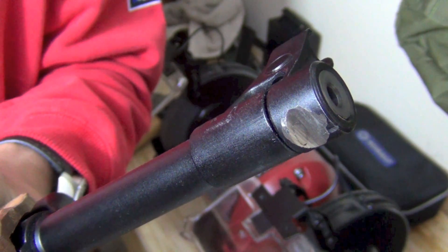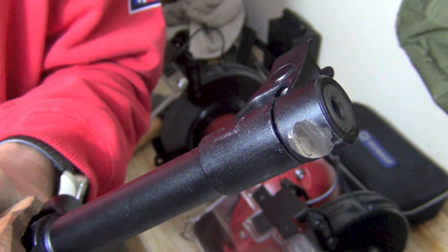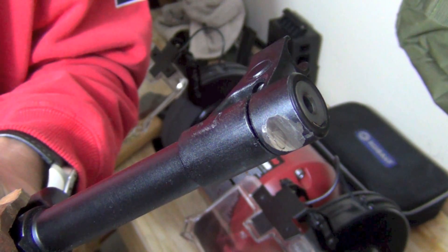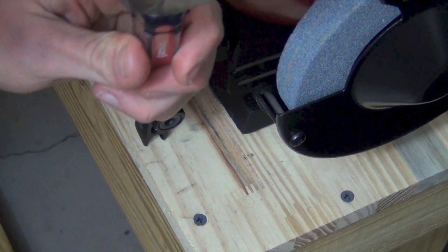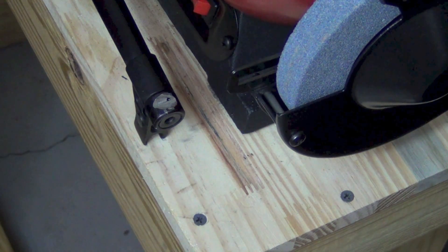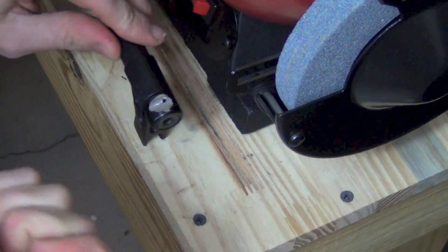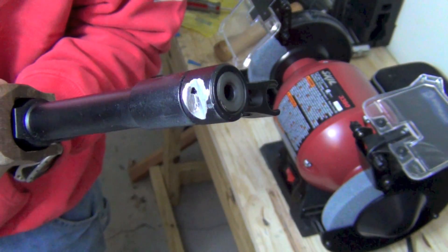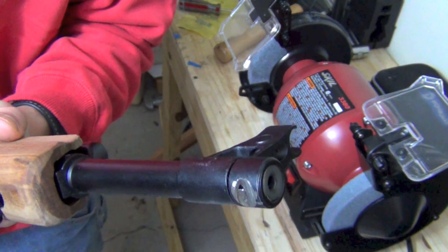You guys can see the remnants of that pin in there now. What I'm going to do now is just put a little screwdriver or something in there to kind of pop it out. You can see the actual outline of what it is. I could keep grinding but I don't want to get close to those threads, so I'm going to see if I can just pop it out by hand. We're extremely close — I could probably knock it out like that, but I'm going to do a little bit more grinding just to loosen it up so I don't have to beat the crap out of it.